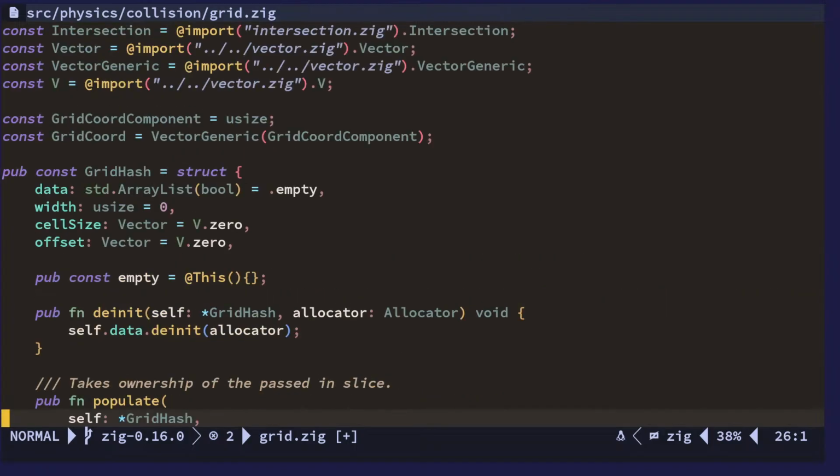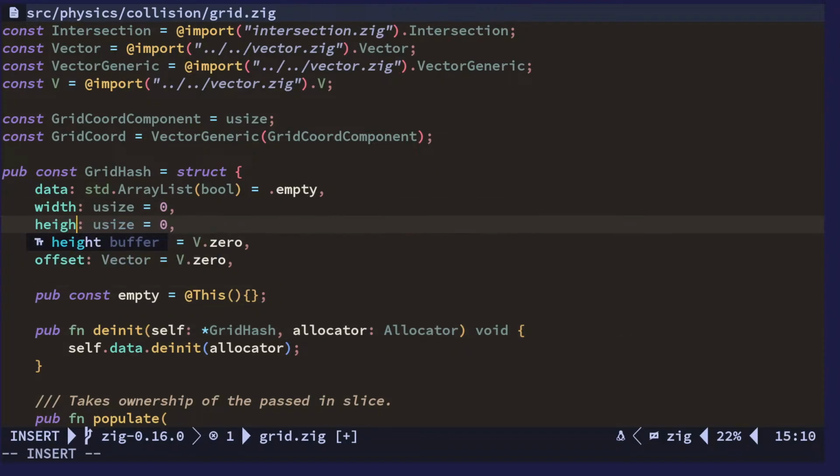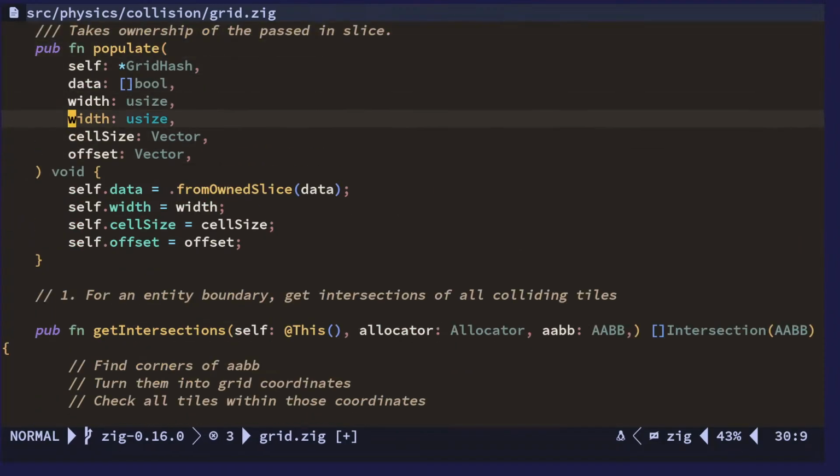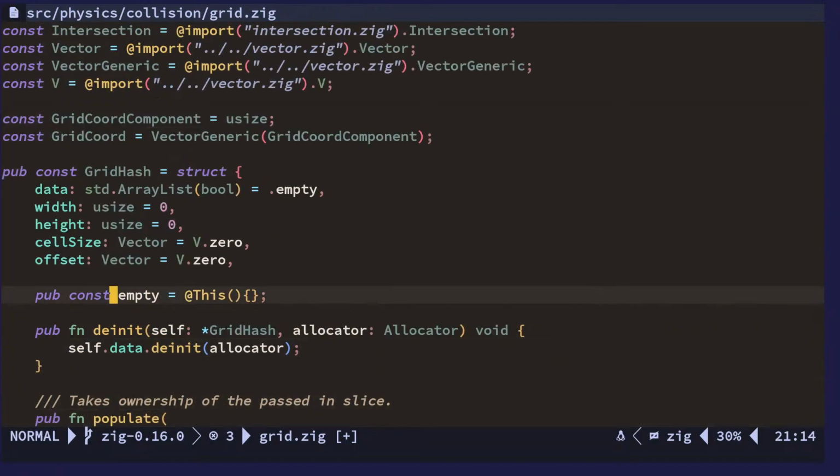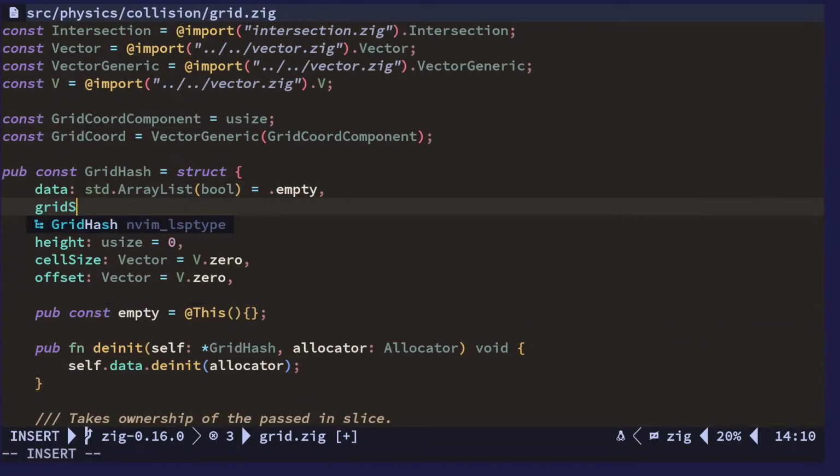Sure, let's also have height. Actually, let's just have like grid size.